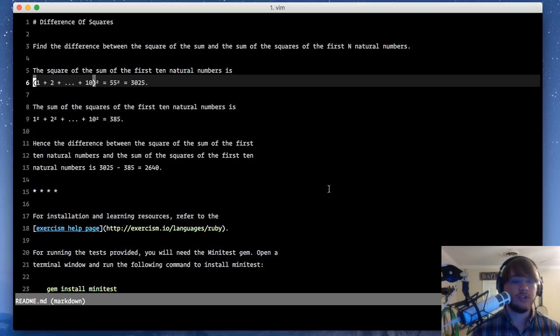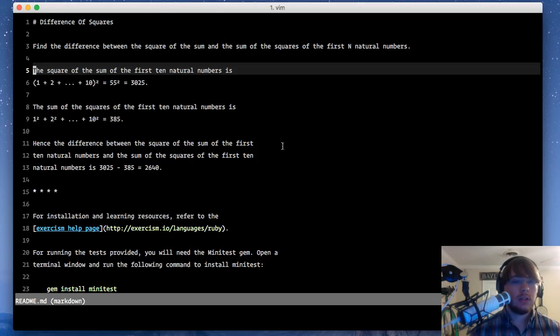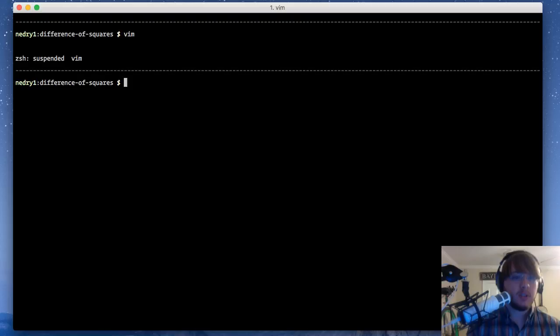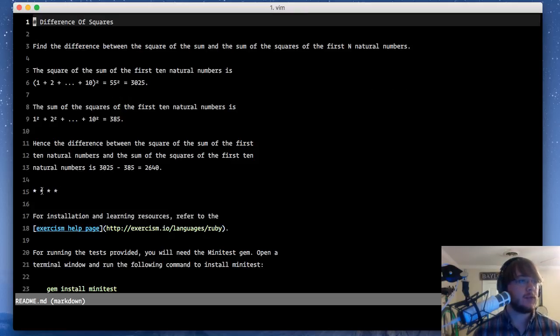So this is a stream of me trying to problem solve problems on this website called Exercism.io. I'm just reading through the first one that I've grabbed just by running the fetch command. So yes, that is where I am so far. Not very far. And my concern is that math is not my strong suit. I don't record my camera on very often, so I'm probably going to look like a fool, but that is how I look in real life.